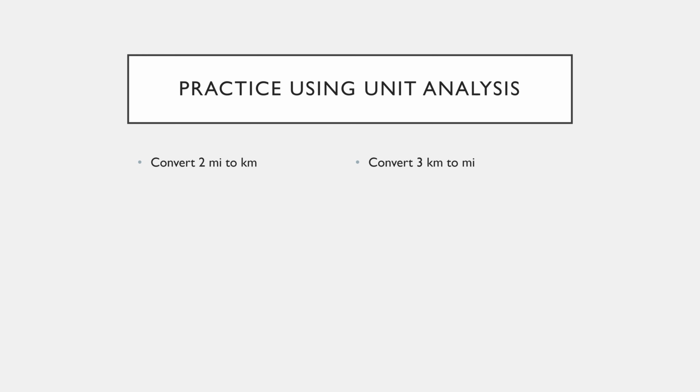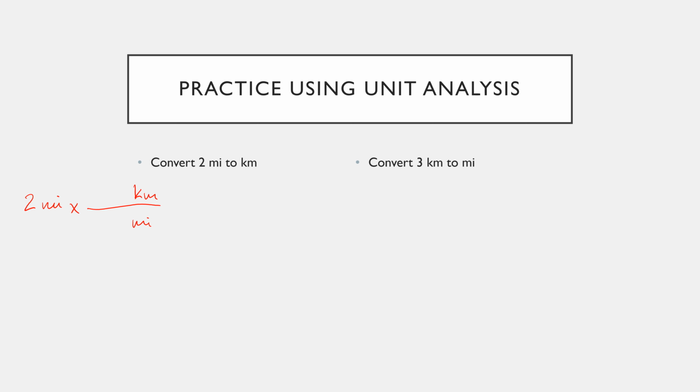So let's practice some easy ones. Let's take a look at 2 miles and convert that into kilometers. By now we know that we need to do a unit analysis here, which means that we need to figure out how many units of the end result are in the starting one, and we're going to do a little bit of multiplication and or division. So we're going to start with 2 miles, and we're going to come up with our fraction here, which is going to have miles in the denominator and kilometers in the numerator, because again, we're going to kilometers.